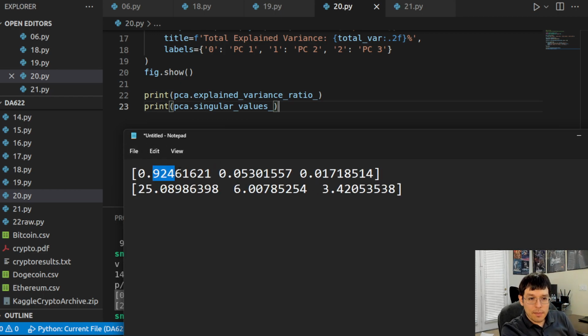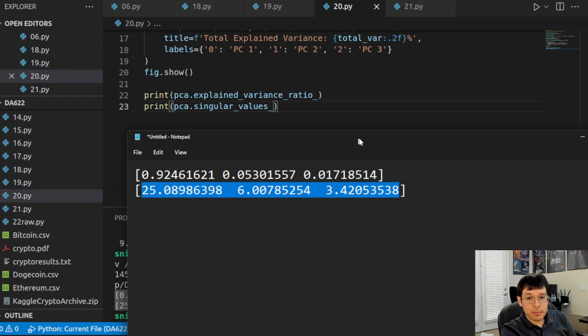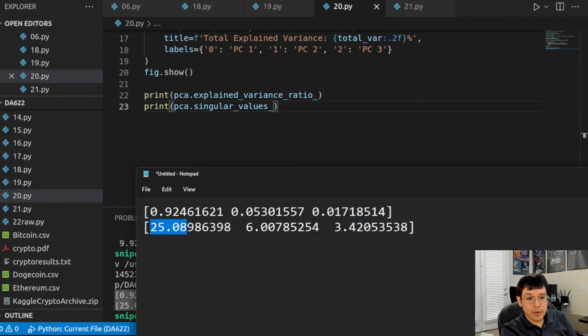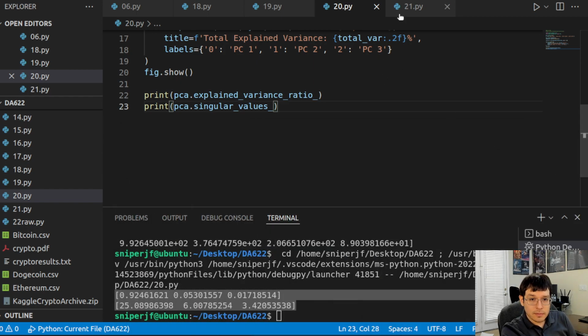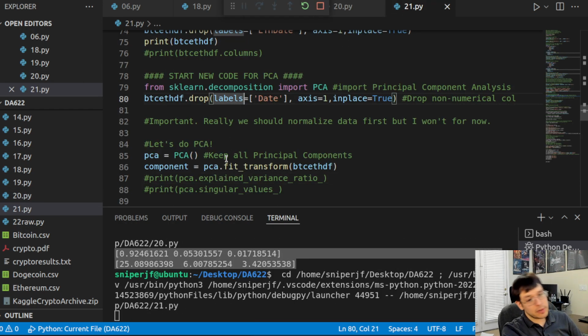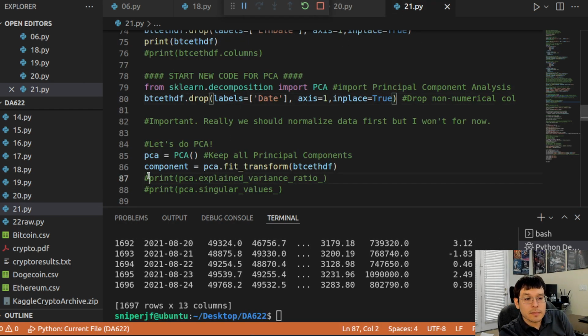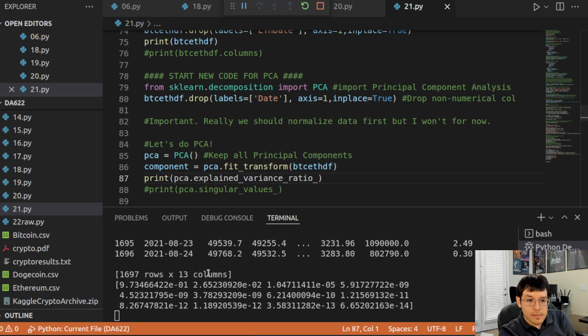So we want a high variance in the first component, or at least the first 2 or 3. It doesn't really matter what we get for the rest, but we do want to see the number here being bigger than the other ones. So when I'm running it for this, let's start by looking at the variance. This number is definitely bigger than the other ones.